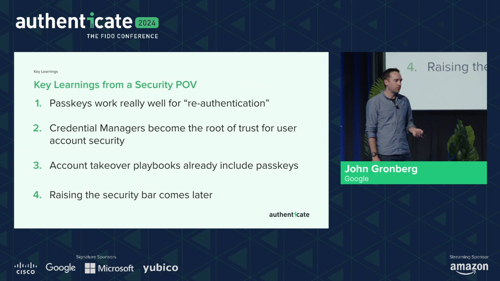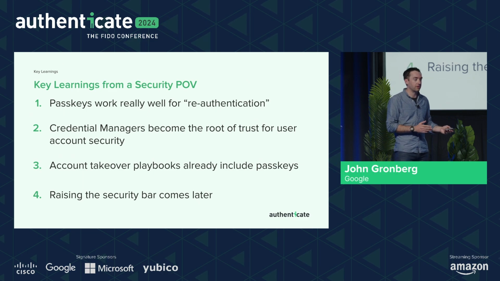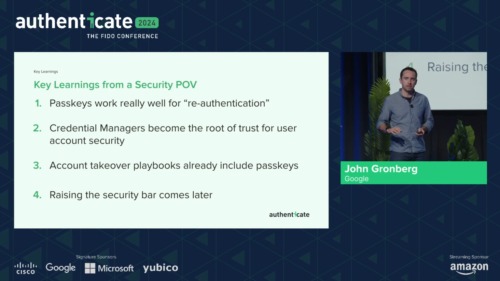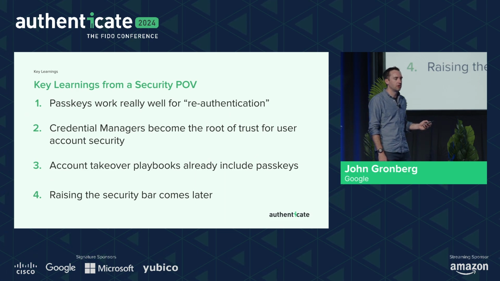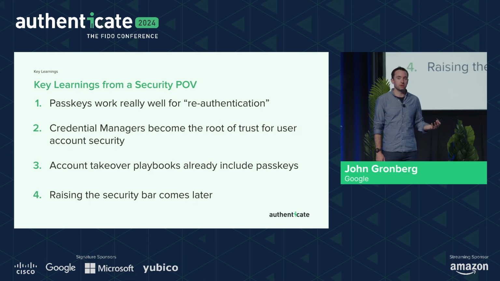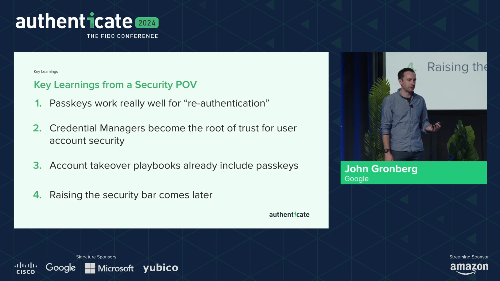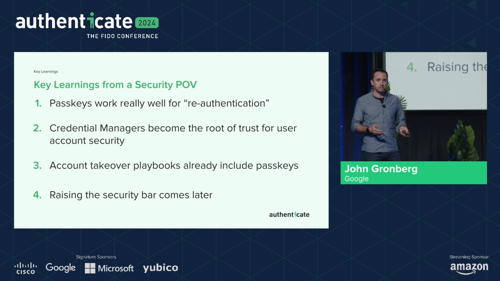And finally, raising the security bar is the next step for us. For Google accounts, we focused on ease of use for the time being to drive adoption of passkeys. To raise the security bar for accounts, we need to require that users enable two-step verification or two-factor authentication. This will follow, but in time with users being ready to make that change alongside the adoption of passkeys.